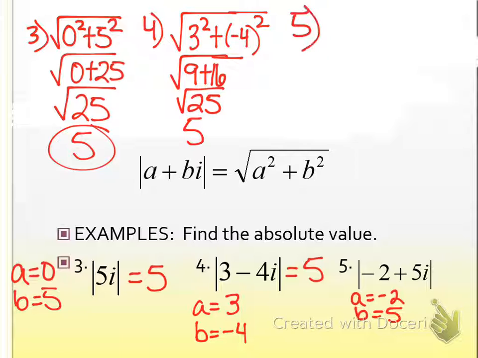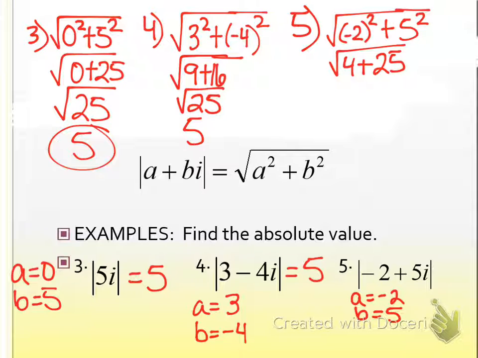We're going to use those in our same formula. The square root of -2 squared plus 5 squared. What is -2 squared? 4. And 5 squared is 25. If we add those together, will the square root of 29 simplify? No, it doesn't even break down with a factor tree because 29 is not just odd, but is prime. So we would say that this one is equal to the square root of 29. Does it have to be the square root? Yes, if we leave off the square root symbol, it is not correct.